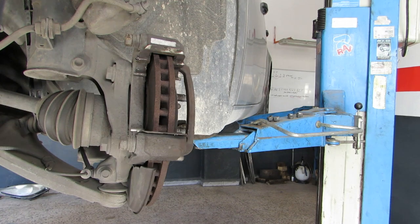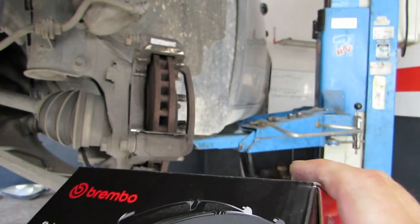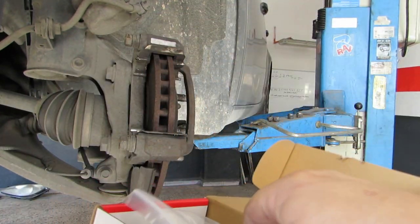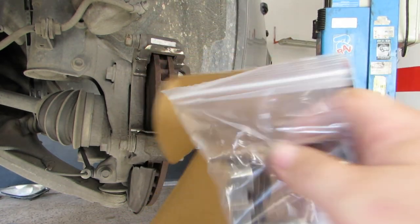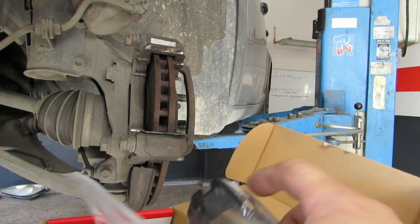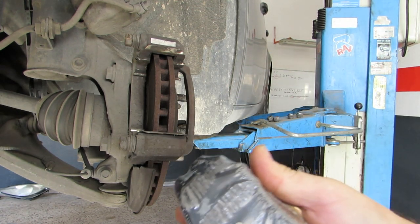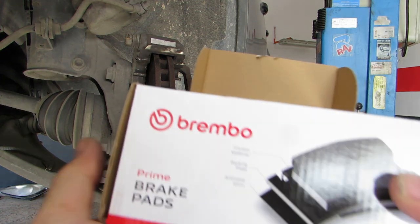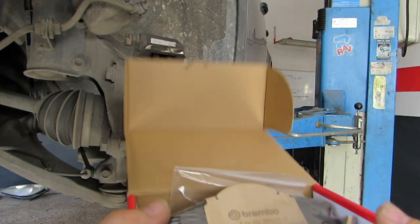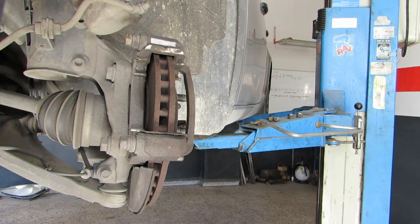So as we all know, my favourite pads come with furniture, also any screw shims. Let's go get these cleaned up, and then we can install the new ones.